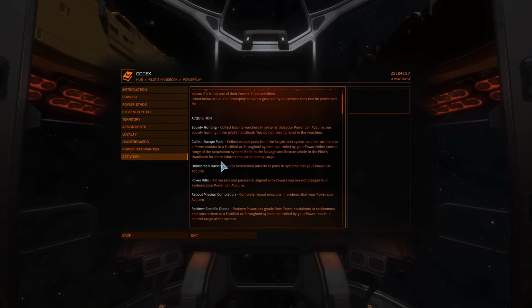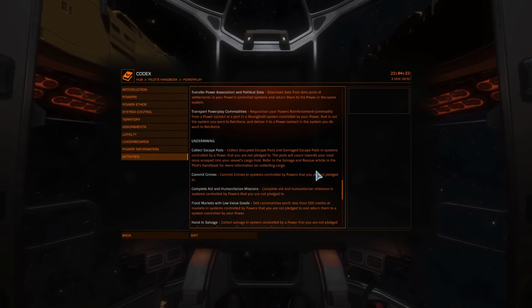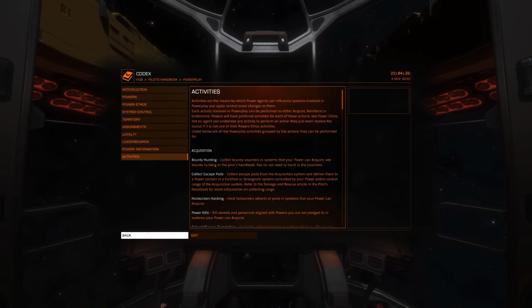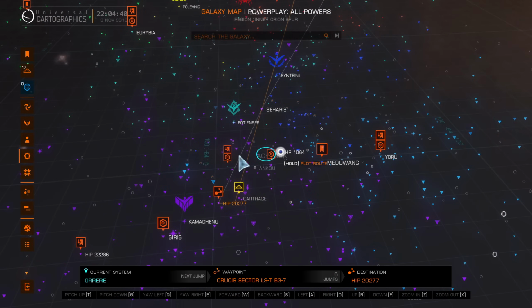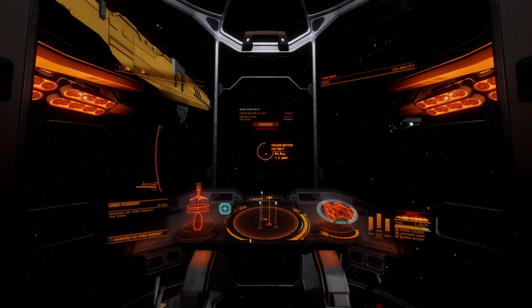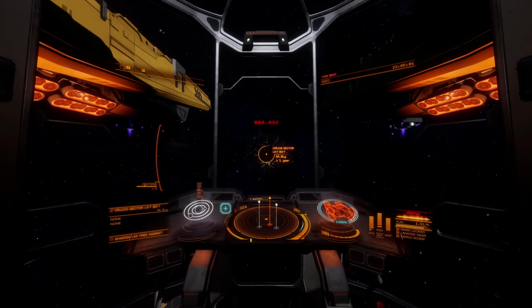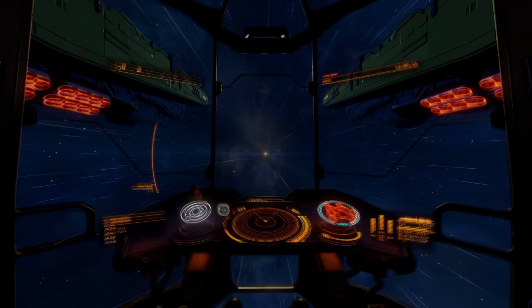So sell rare goods is okay in acquisition systems. Okay, so undermining, you're not going to want to do it in any undermining systems, but you can do it really anywhere else. So as long, again, as the words on the galaxy map where you're delivering it say reinforcing, you should be fine. And if you're actually playing Powerplay, adding some strategy to it would be good too. You know, landing somewhere that needs some reinforcement or that's about to be fortified would be good for your power.